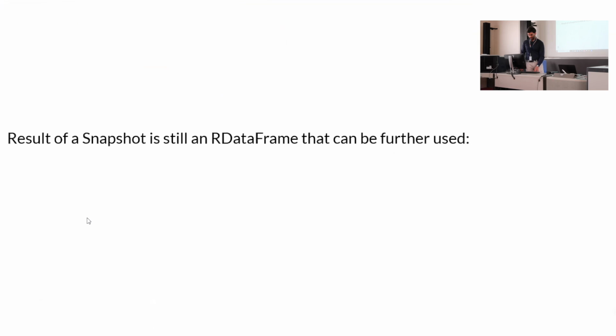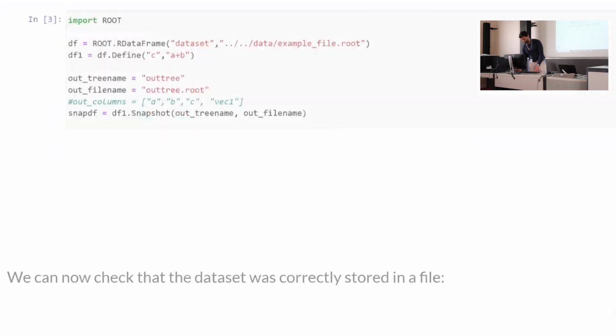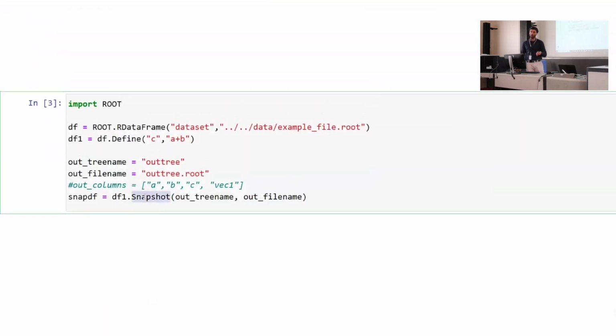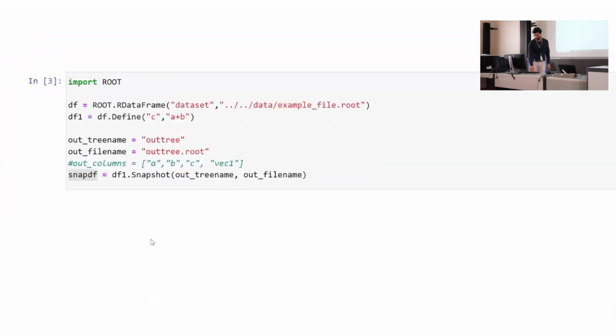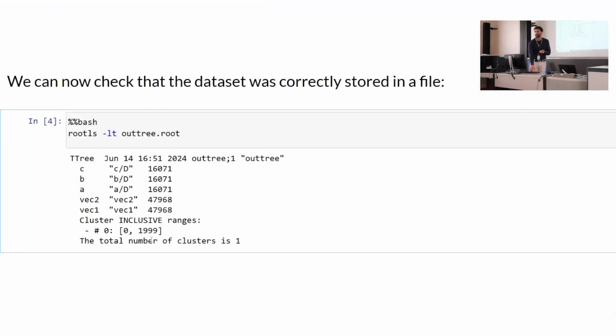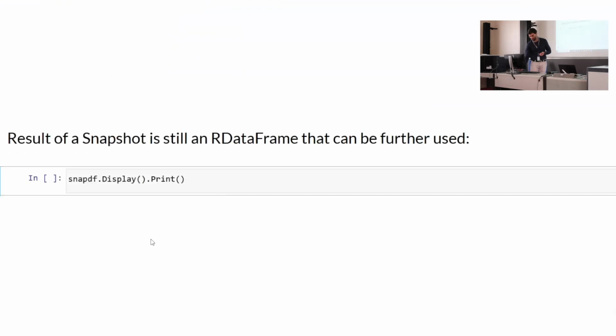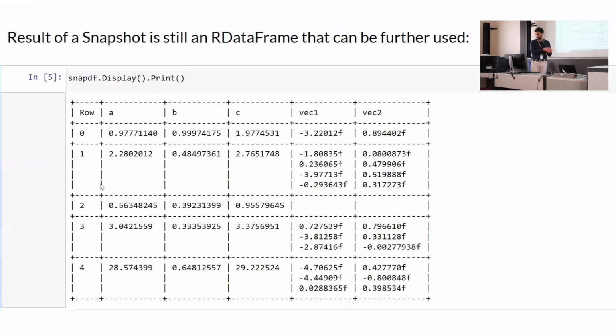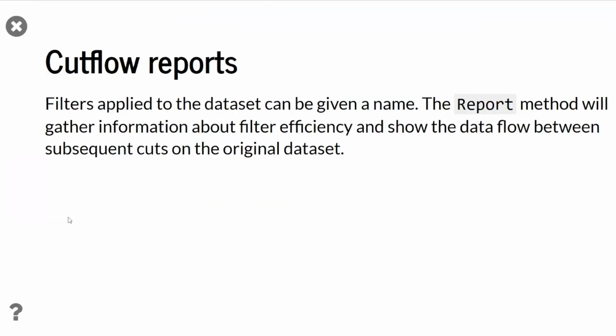And finally, maybe you have not noticed it automatically, but this Snapshot operation does not only store on disk, but also returns something. So there's a return variable up here. And the return variable can actually be used again, and it's just another RDataFrame object. So you can, for example, display its contents because it's available in the memory of the computer as another RDataFrame object, kind of detached from the previous one. So you can restart your analysis and do other kinds of operations and manipulations with this.